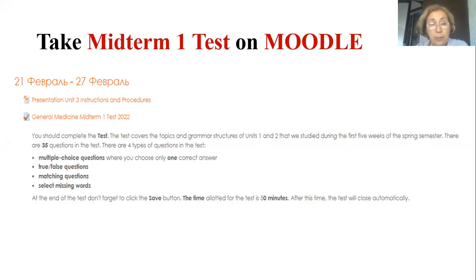At the end of the test, don't forget to click the save button or submit button. I don't remember actually. The time for the test is 50 minutes. It's now about 1:30 Almaty time. I'll go to the Moodle site, change the settings, and open the test for you.